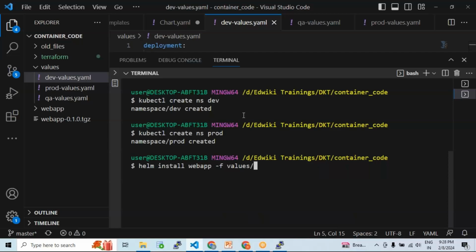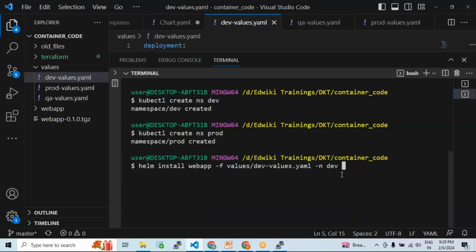In the values folder, there is a file called dev-values.yaml. I want to use this file to get the values. Specify the namespace in which you expect it to be deployed, and specify the Helm chart location. Where is the Helm chart?